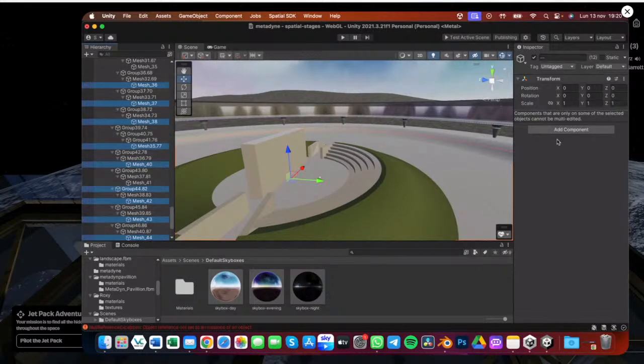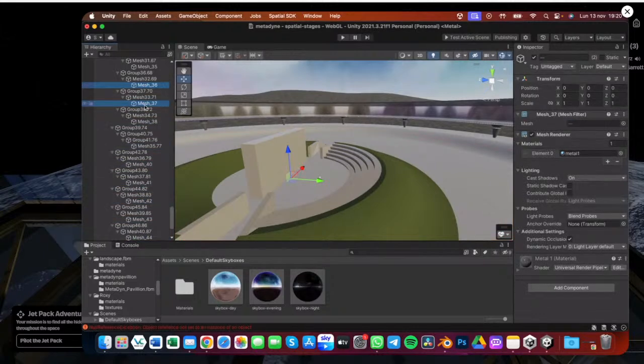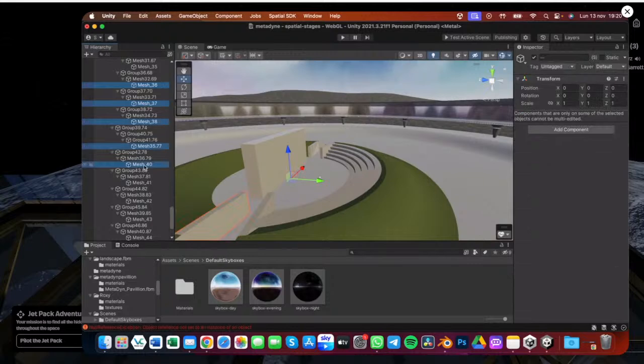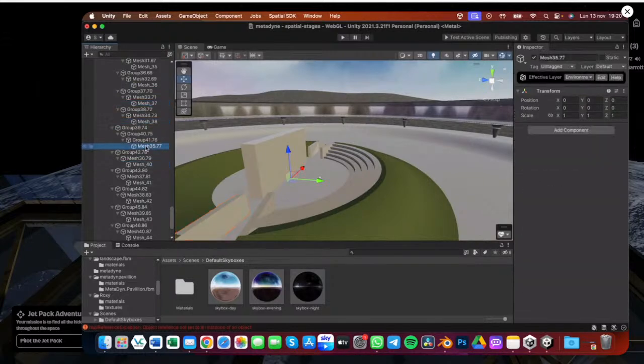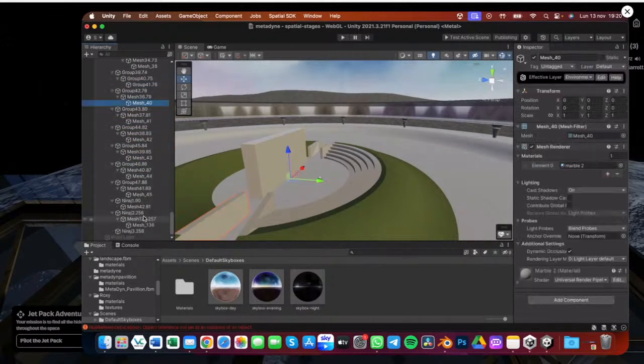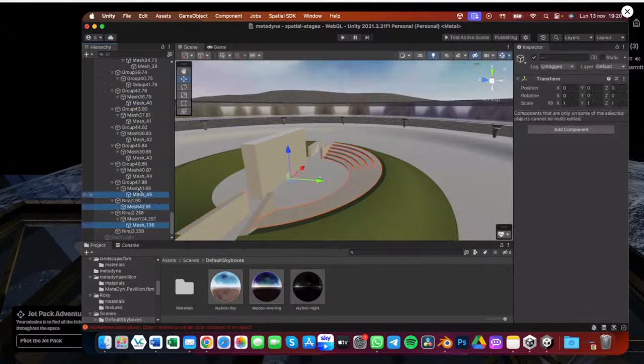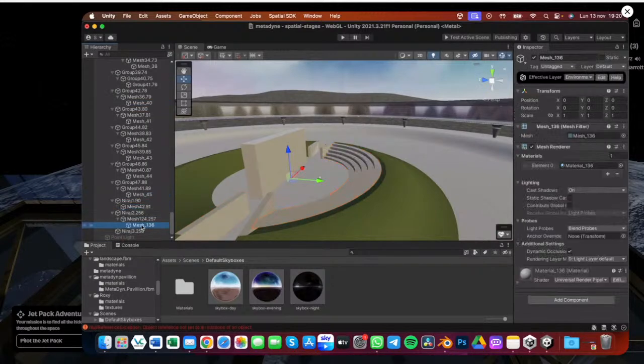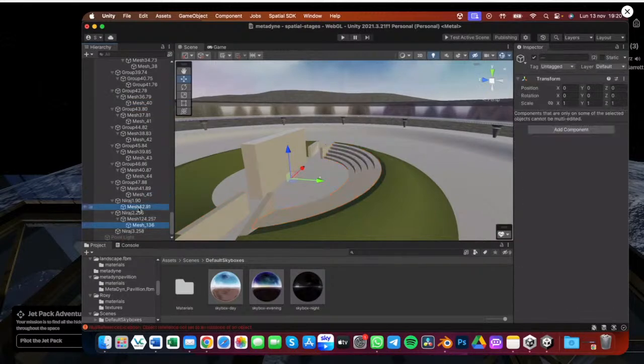But you see, there is a mesh that is like this one. Yeah, some artifacts or something in there.